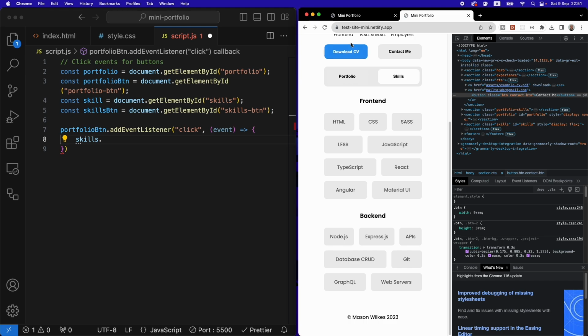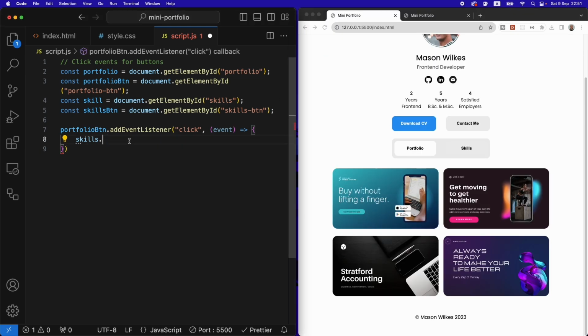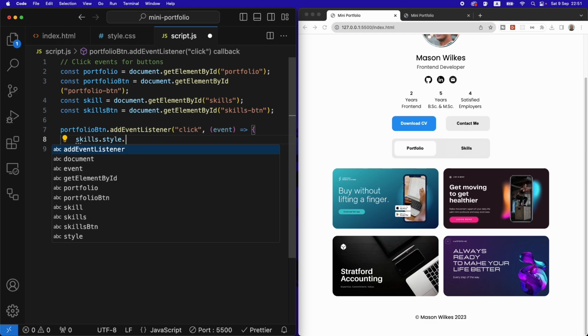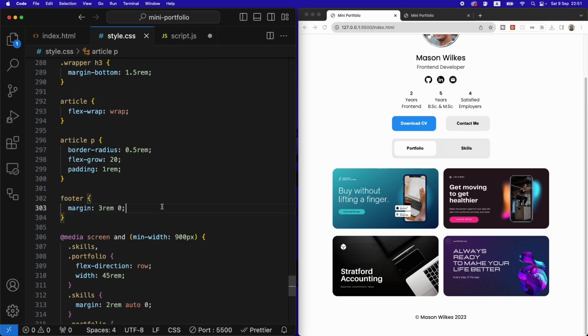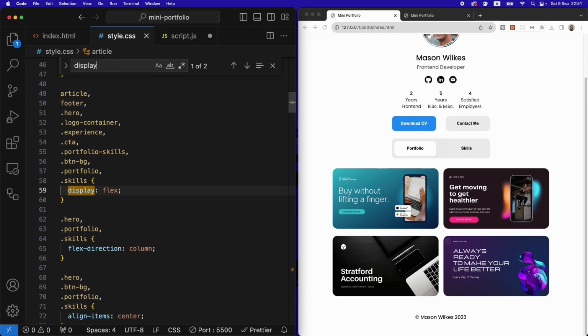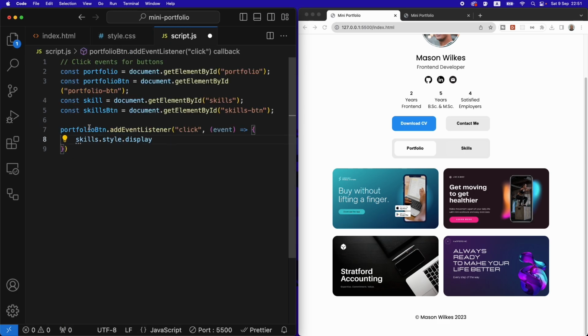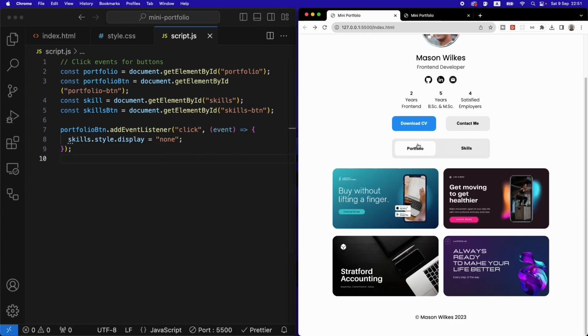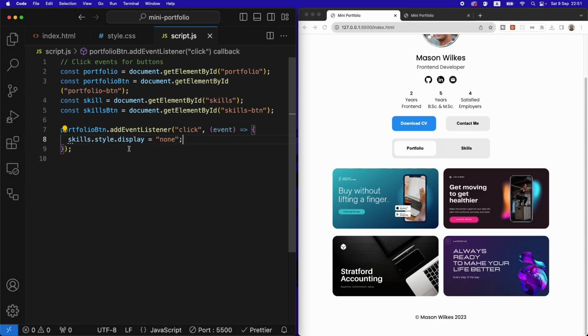We're going to say skills, go into that part, go into your style, go into your display property, which we see here. If I search display, you see that the skills has a display of flex. But if we're clicking the portfolio section, we want to set that equal to none, because we want to hide it when we click the portfolio, and vice versa, we want to hide portfolio when we click skills. But let's do one step at a time.